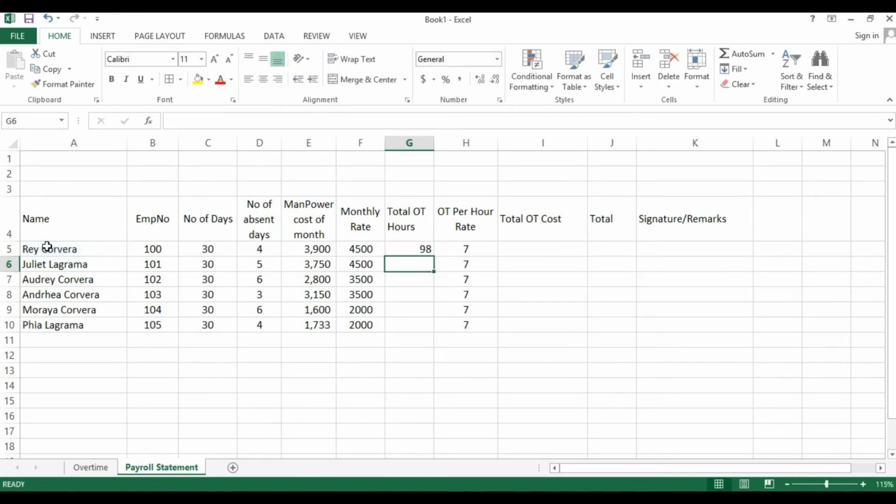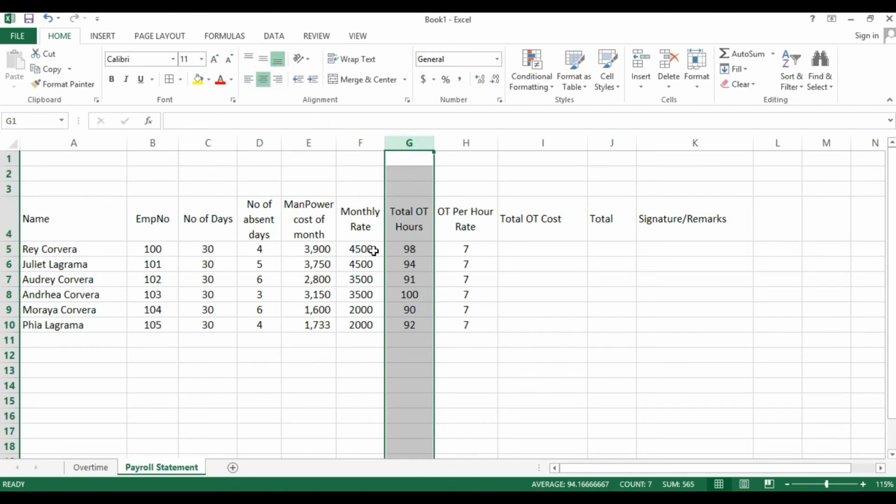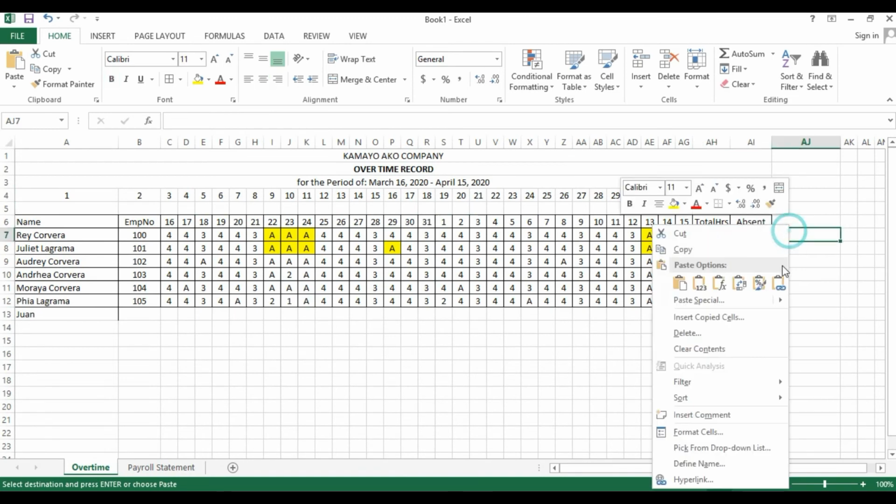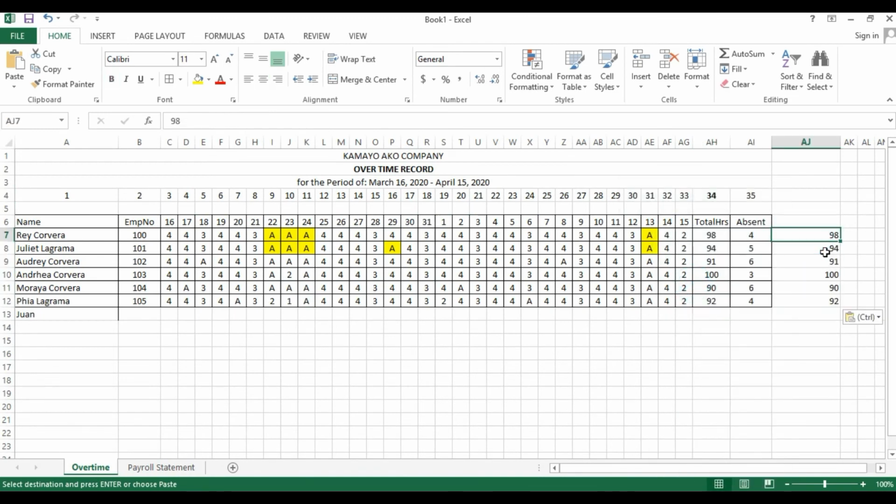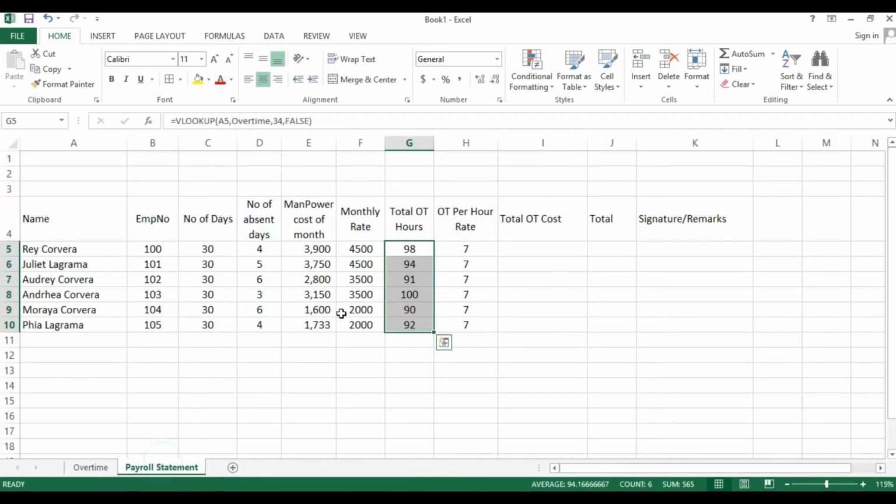Hit enter. So now this is the total overtime hours. Again, I will copy this one just to check if this is correct. 98, 94, 91, 100. So this is correct. So this is the total per hour.